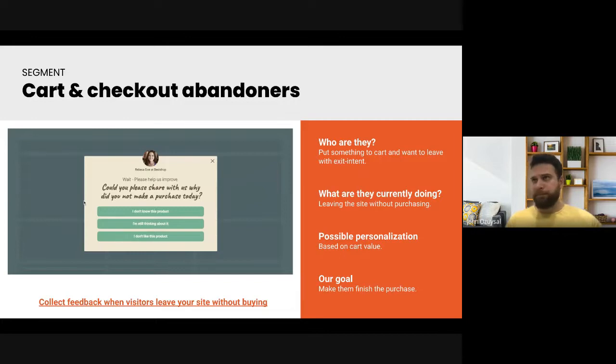Just talk to your sales team or customer support about what are some of the objections that people have before buying something from you, and then list them here to see if the people who are not buying from you really do have the problems that you think are stopping them.